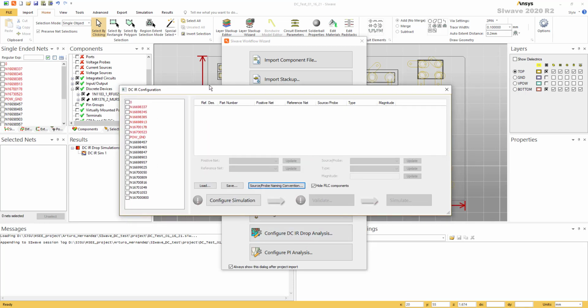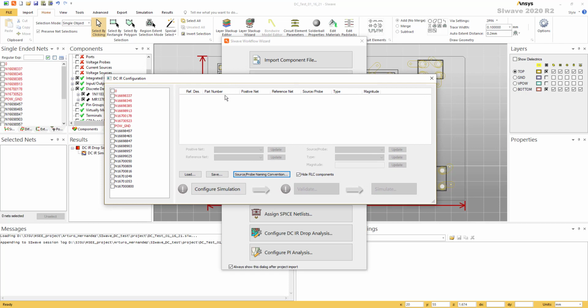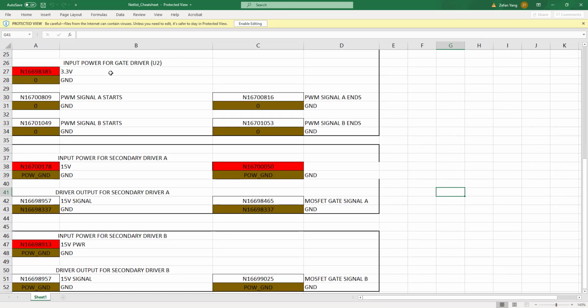Here we want to enter the voltage source or current source or any input source that you have to the corresponding nets. In this case, if we look at the spreadsheet here, we have 3 sources.